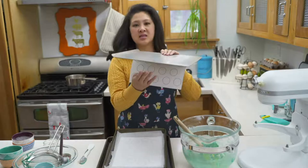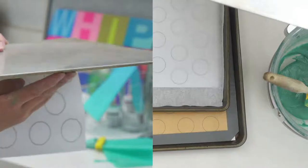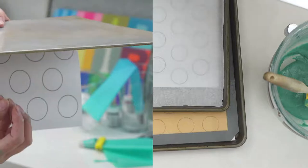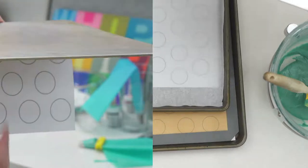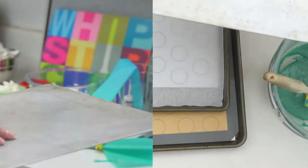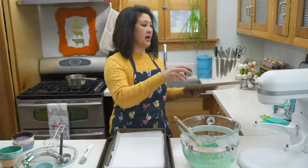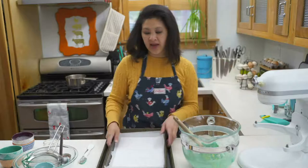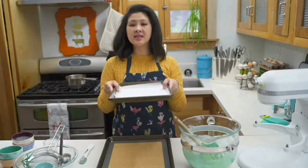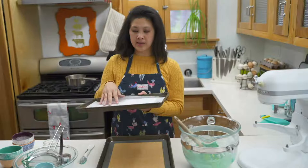So what I've learned is these cookie air bake sheets are great for cookies because they don't burn the bottoms. But for macarons, because they have the air bake, it doesn't transfer the heat as evenly. So I find that the bottom of my macarons are a bit more sticky and they need to bake longer if you're using these air bake. I am not gonna use this today. I am gonna use my baking sheets. So I have these other flat baking sheets that don't have the air bake and they transfer the heat immediately. I find that these work better for macarons because it transfers the heat and it cooks it nicely.